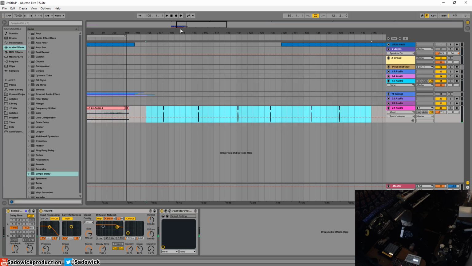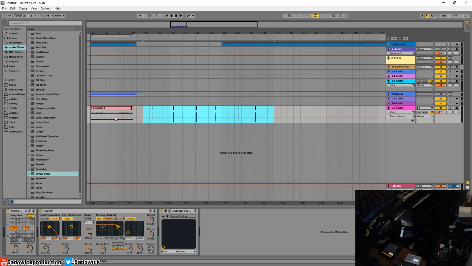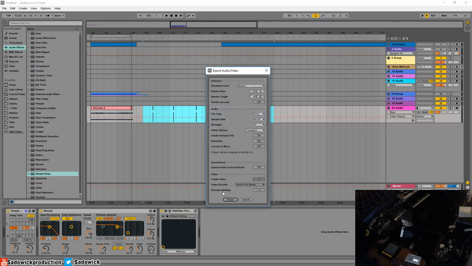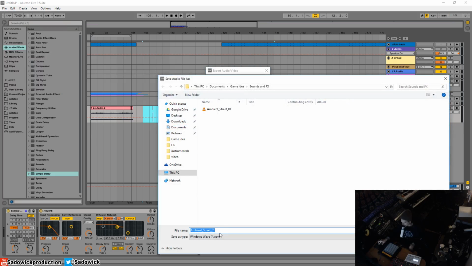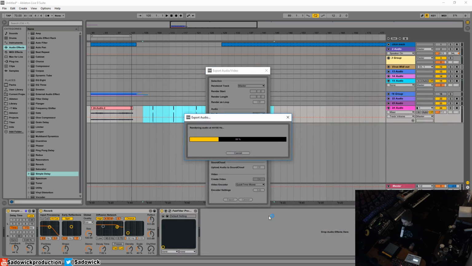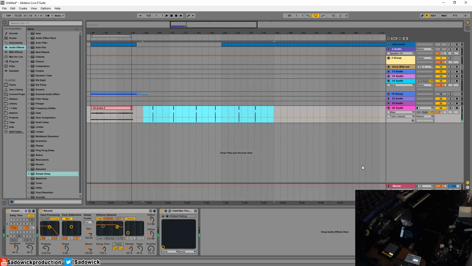Okay, so I'm going to select this an arbitrary amount. These are different rates, so they'll start playing at the same time and then they'll get out of phase. This is just a little theory that I put together. Ambient street horn 01. I might add more horns in, and I might go back and refine the reverb once I get more of a general space and theory of what's going on.